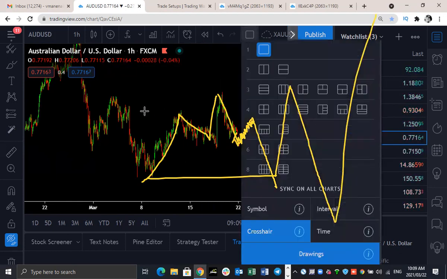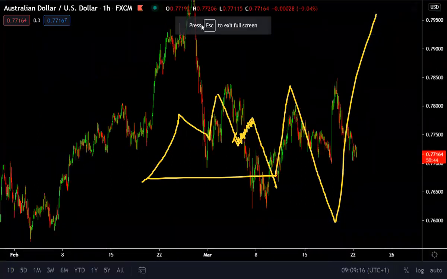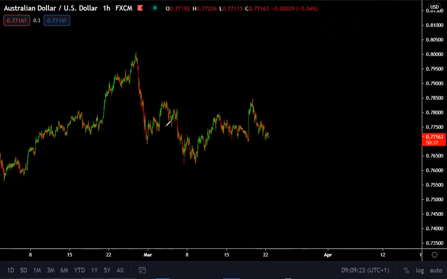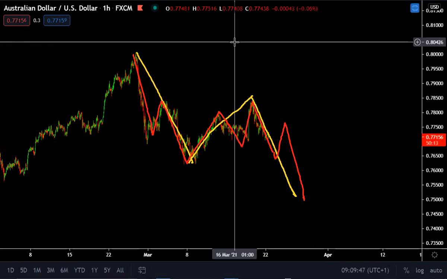Let's make a full screen here so we can see where that comes from. Let's clear just to see the whole structure here on Audi. So we've got 3 waves down here. These are 3 waves to the downside. These are 3 waves to the upside. We're expecting possibly another 3 waves to the downside here on Audi. So we will have 1, 2, 3 down, 1, 2, 3 up, 1, 2, 3 down here. But there's another alternative which I'll show you now.